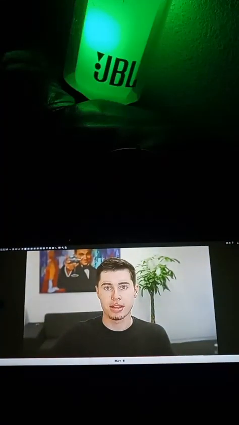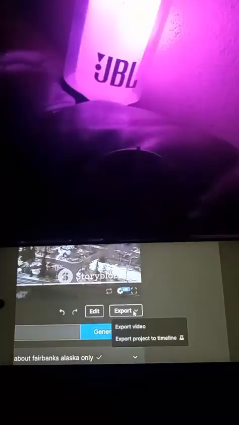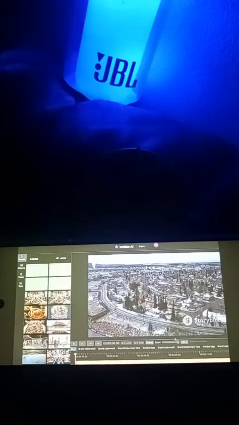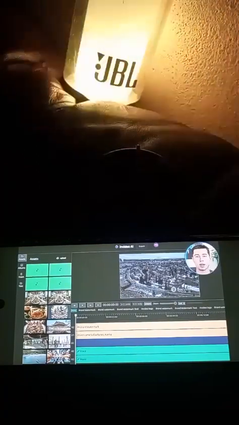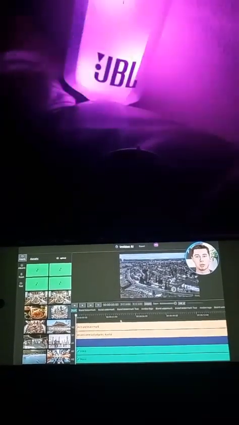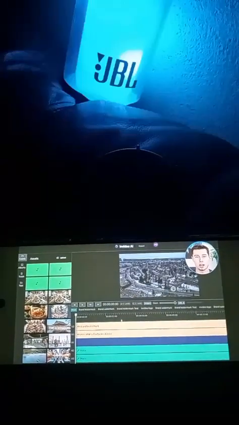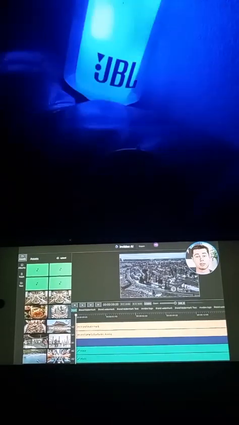Now before I show you how you can clone your voice so that you can use it in any video on NVIDIA AI, I also want you to know that there's the export button right here, which is where you can export this project to the timeline editor, which is currently in experimental phase, as you can see right here, but this kind of looks more like a classic editor as you would know it. So in case you like the layout like this a little bit more, do know that you can edit your video with this. However, I still recommend the normal layout because it's more focused on getting it done with AI. But just know that this is indeed an option.